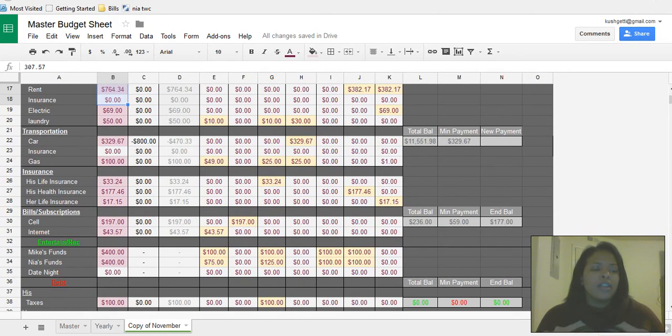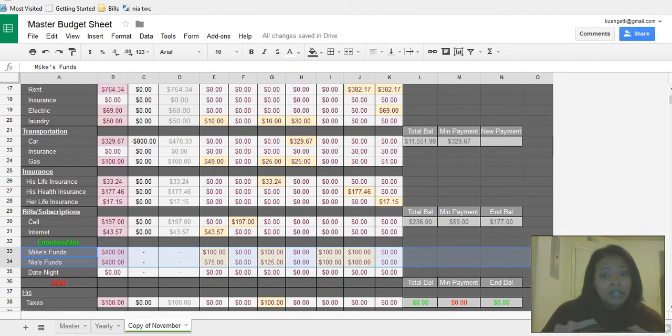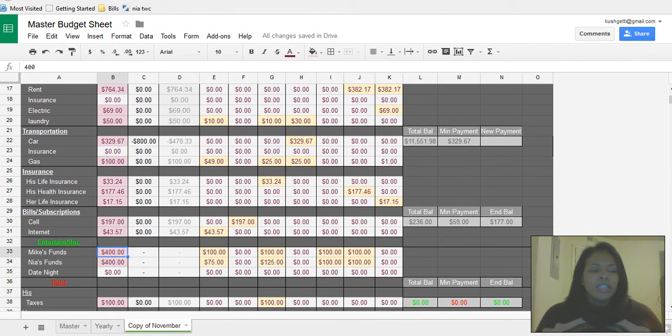So first, we start off with our play money, and that is right here. Now, I know it may seem a little high, but we work hard, so we like to play hard. So we figure $400 a piece. There you go with that $800 car note. Why do that and be broke and not have any play money when we have a nice car and we're able to do that? So it's not like one check. We budget $400 a piece. We actually break it down to where we each get $100 every week.